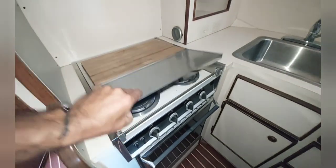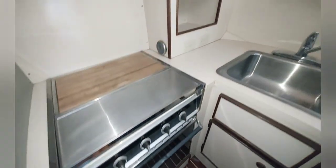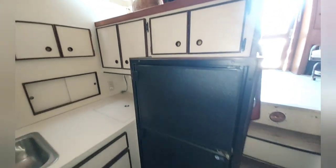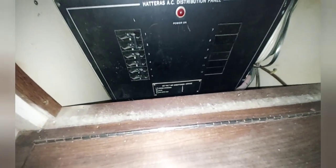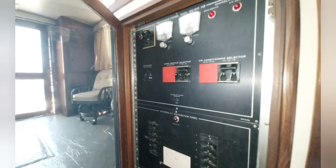We've got a three-burner stove, an oven, a single basin sink, and plenty of storage. There's an apartment-sized refrigerator. There's storage in the steps as well as access to an additional distribution panel. There's a window you can see into the engine room from there — we'll get a look at the engine room a little later. Here you've got the main distribution panel, your AC panel, generator panel, and your DC panel.